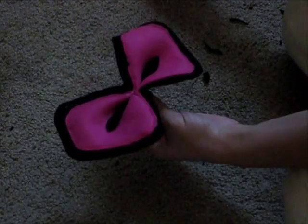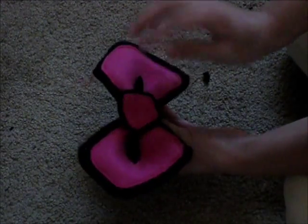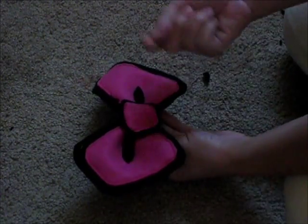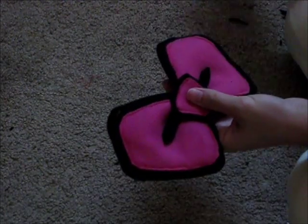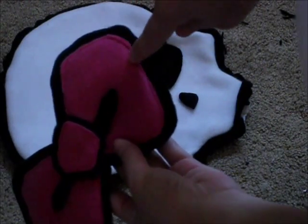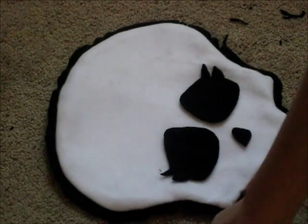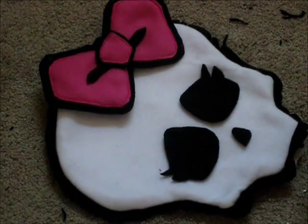Once I have this cut out all the way, I'm going to sew around the edge. I'm going to have my bow all sewn around. I cut the center piece to create that black design in the bow. I already made the center piece the same — cut it out and sewed around it on the black. Now I'm going to sew by hand on the edges to make sure it doesn't go through. You can see the difference that the sewing makes. Here is the sewn version — it has a little lining — and then without sewing it's poofier. You could make the whole pillow like this, or you can sew it and then just stuff it. Either way it causes a different effect, a different look, but it will work just fine.